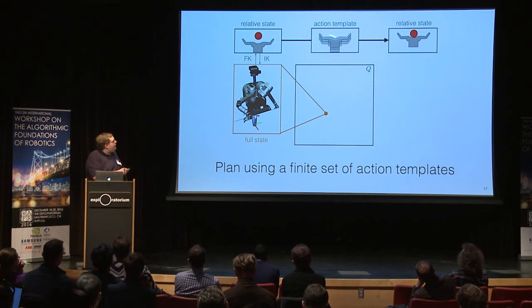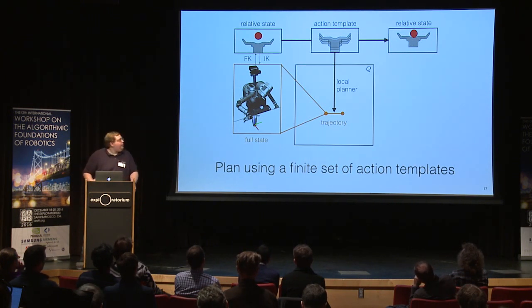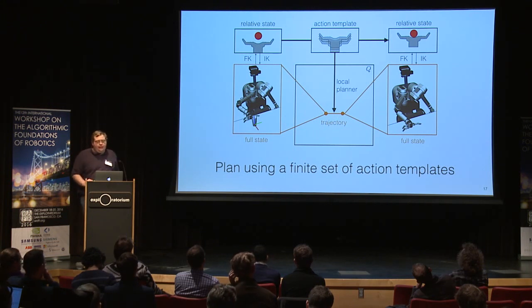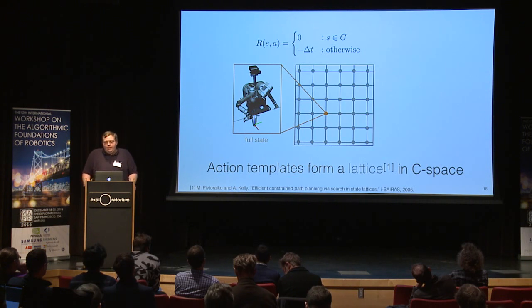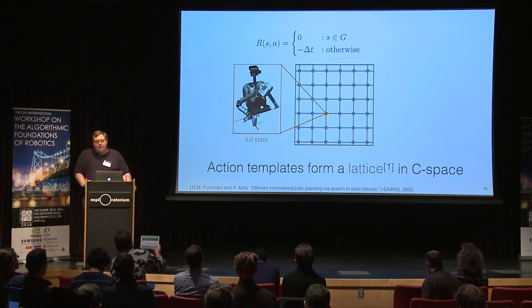And given an action template and given an initial configuration, we can use motion planning, for example, a constrained motion planner, to instantiate this motion on the full joint space. And this gives us the power to predict offline while we're planning what the outcome of an action is in the full joint robot object configuration space before we execute it, before we hit anything in the real world. And if you think about what these action templates look like, if you tessellate them, you get a lattice in configuration space that is very similar to the type of state space lattice you'll see in a search-based planning community and mobile robot planning, where we have nodes that represent configurations and edges that represent trajectories between configurations.